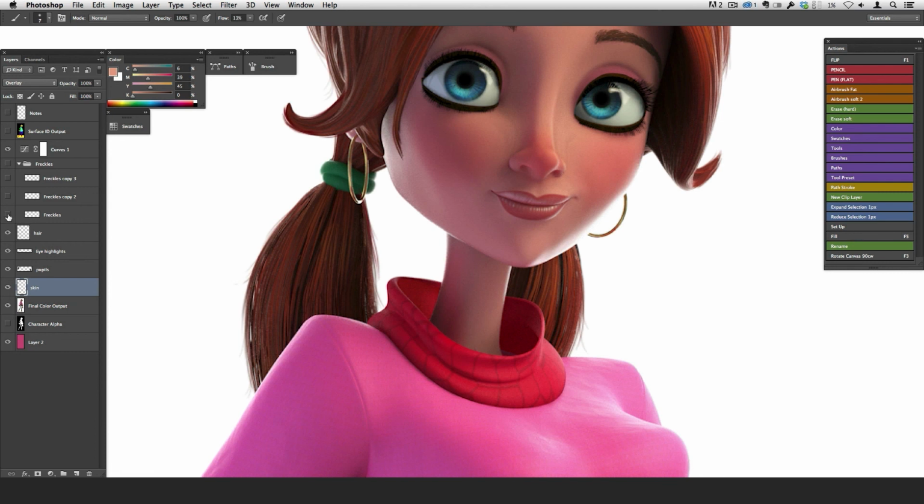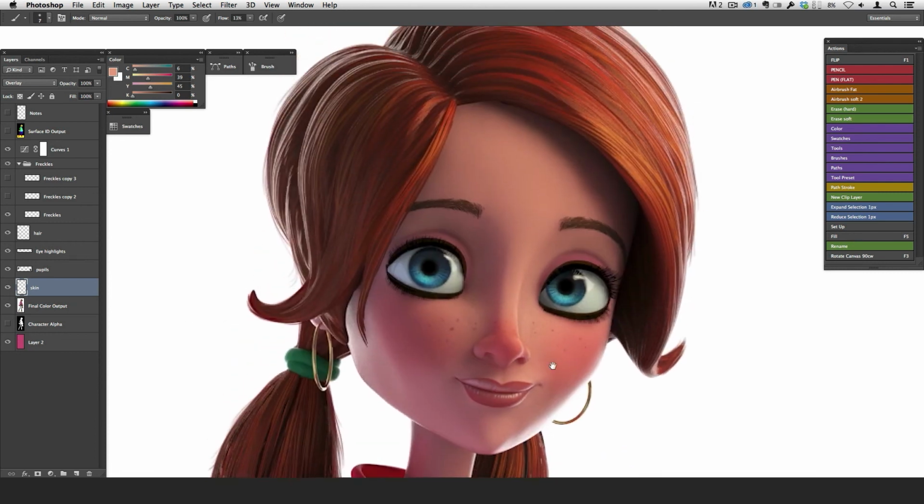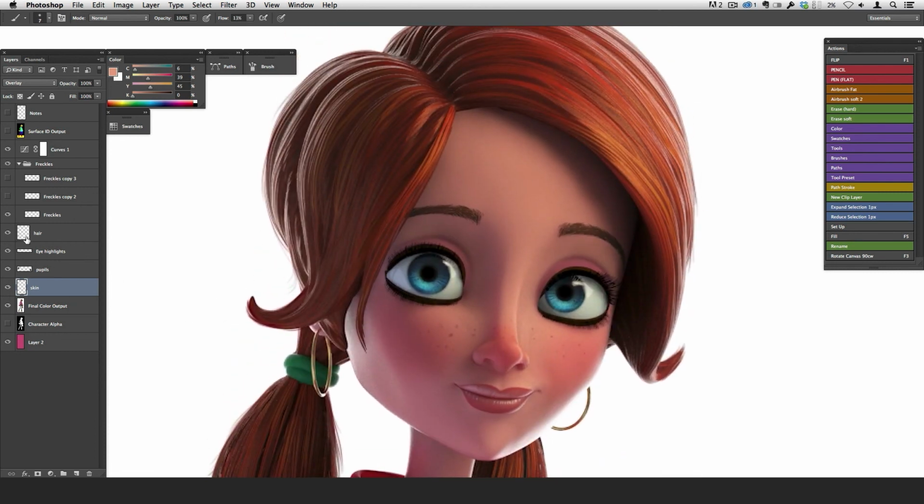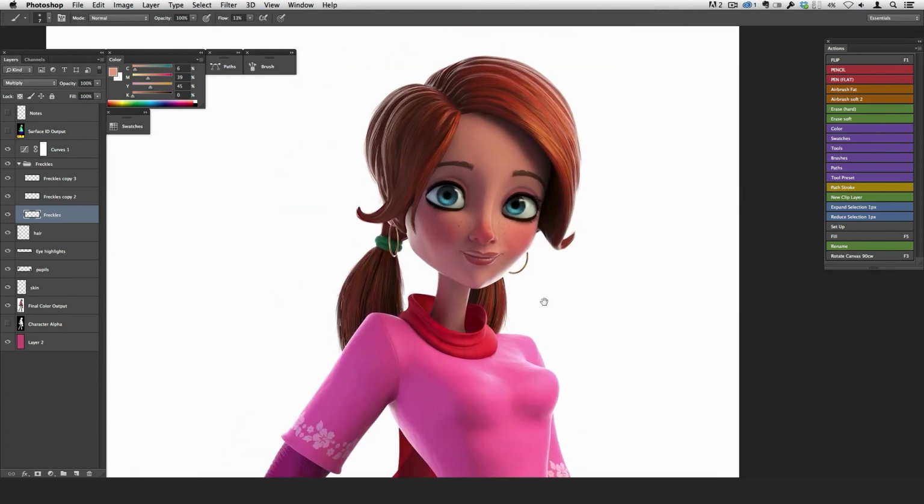And then I've got a freckles layer. Now in the concept art we've got some freckles on our subject, and I think that's sort of playful, so I just put those back in, and that's just that layer set to multiply with a darker brown color. And I've created another couple of layers of freckles. You can see that it's working in a way that's very natural. So if we zoom out to 100%, you can see that these details aren't overwhelming. They just serve to enhance our final image.